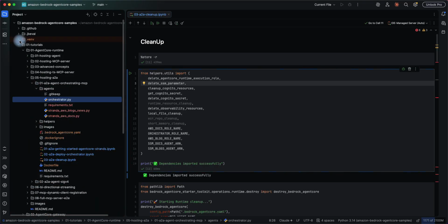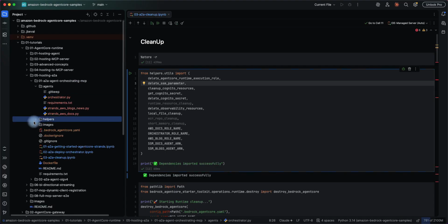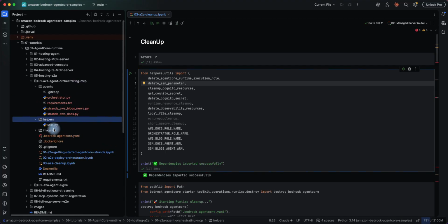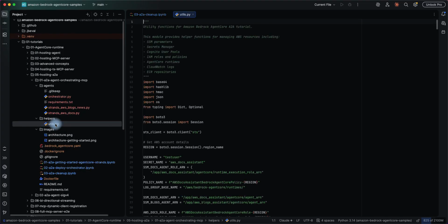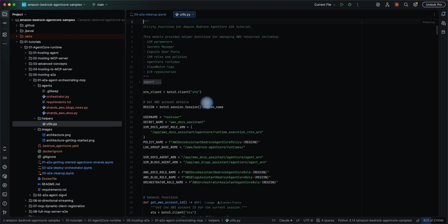I'm sorry about this. It's good to do this together. I usually give these demos so I learn a little bit, but notice there was this helpers file here. So this must have all those functions. Helpers utils. Let's go over here and take a look at this.